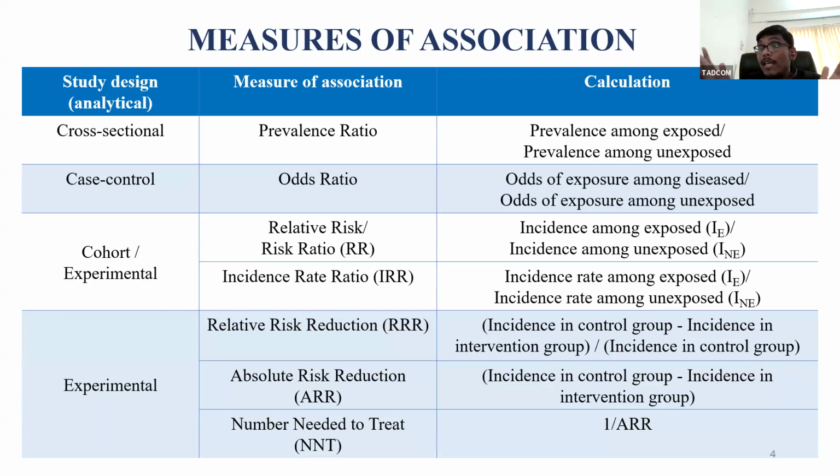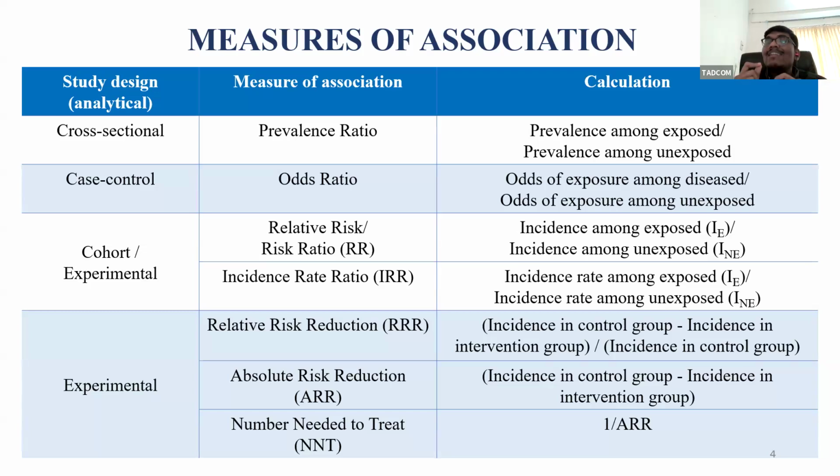We are not going to follow them. Both the exposure as well as the outcome we are studying at the same point in time. That is why it is known as a cross-sectional study. If you study it by going backwards, it becomes a retrospective study, then it could be a case control. If we are following in a prospective manner, it will become a cohort study. So both the exposure and outcome are studied at a single point. That is why it is known as a cross-sectional study. It is also known as a prevalence study.